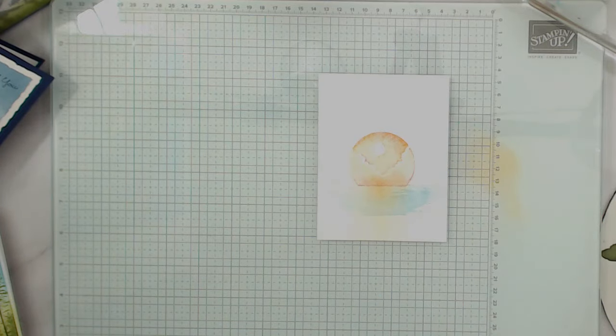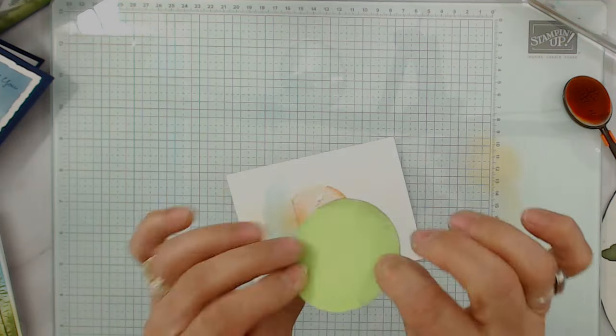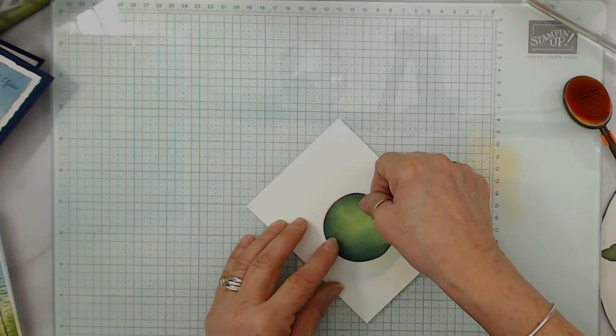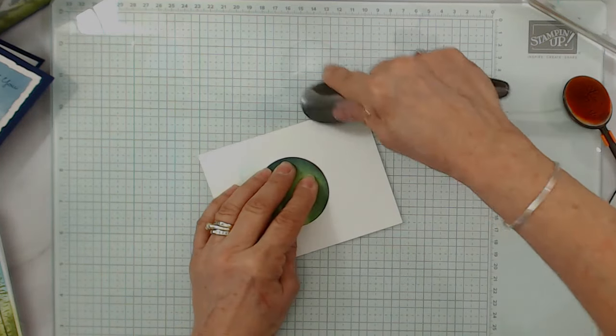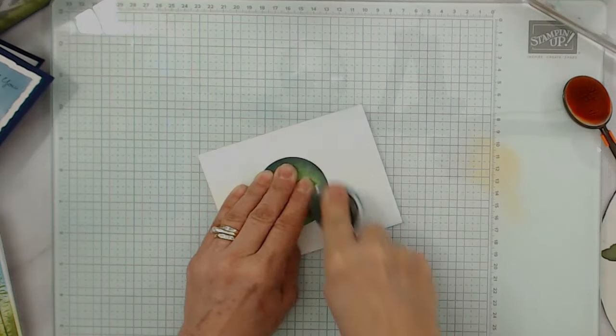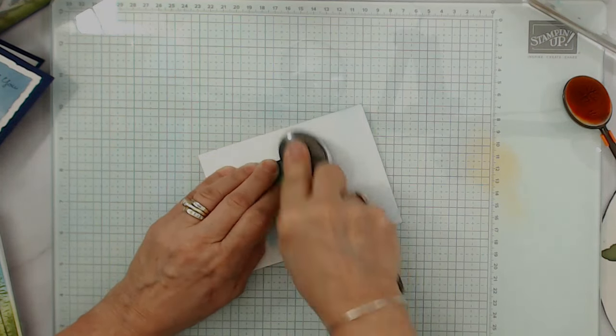Very simple. And then for the rest of the color, there are two things that you can do. I want to do a mask. For the mask, I use the punch with a post-it note and it's two and a quarter — it's almost perfect. So you're going to put it right there. Now I would take my blue and go ahead and add it. I would stop a little bit above here, so give that a rise in there. Now if it's the night — even with this — I would just come back and add a little bit.